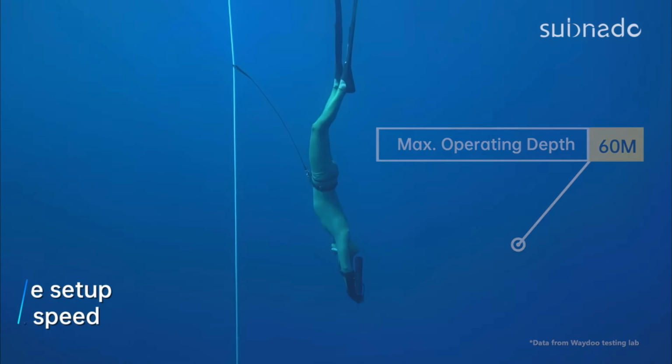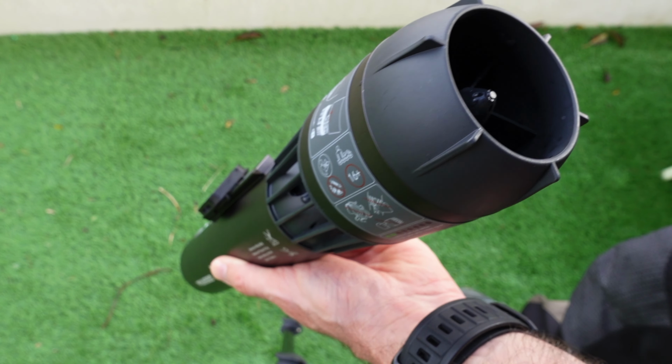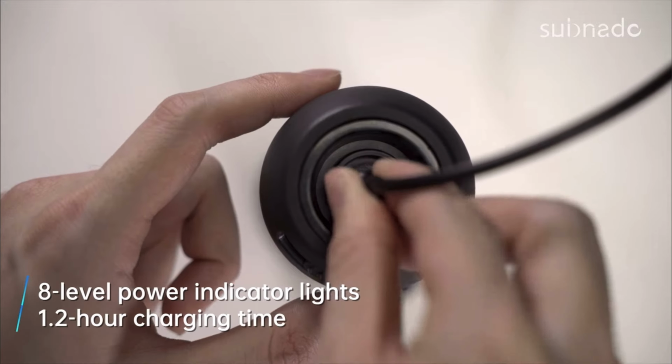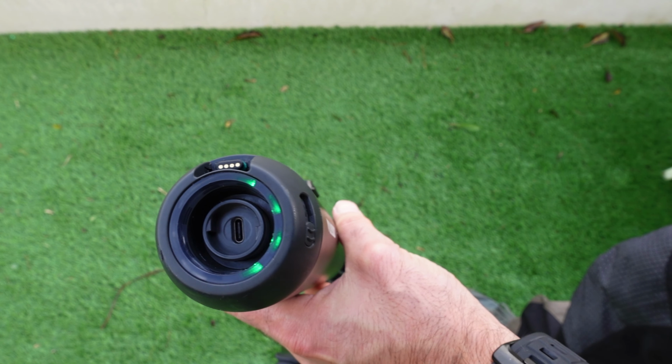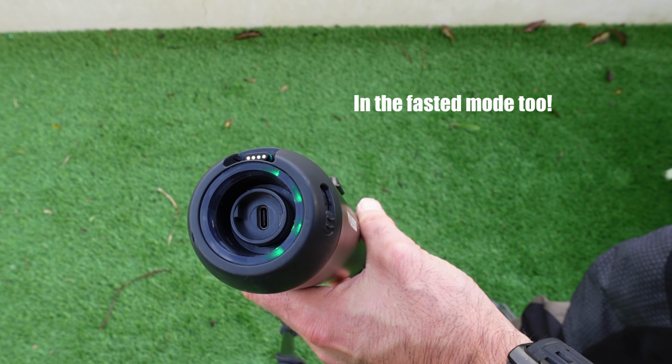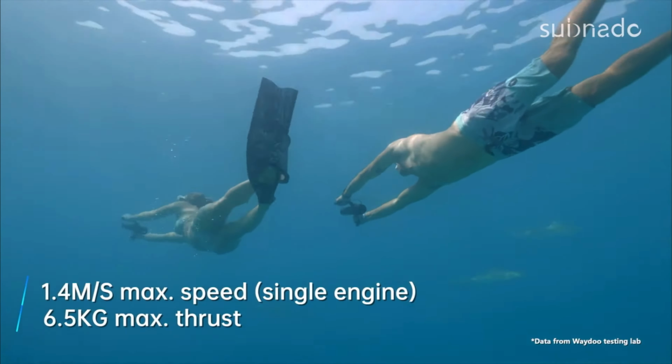It's got a battery life of 56 minutes. Now, you can tell the battery life because it's got LEDs on the front. Let's switch it on. You see them there? So I've had that out today and I used that for well over half an hour, and we're only down to 4 bars. It's got 14.3 pounds of thrust.